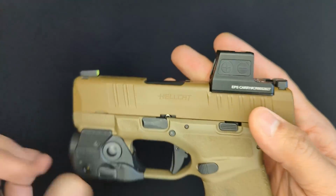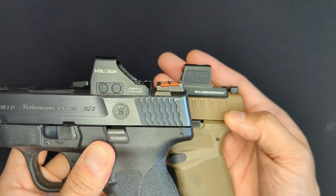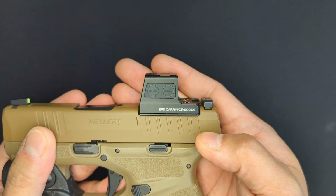Now, the brightness control buttons are on the left side of the body here, and as you can see, they're a little bit bigger than what we got on the 407K, and I believe that's likely due to the more real estate we have on the body of the EPS Carry.